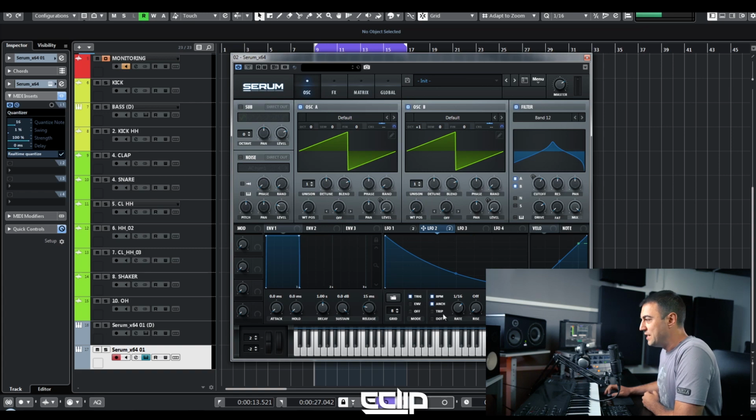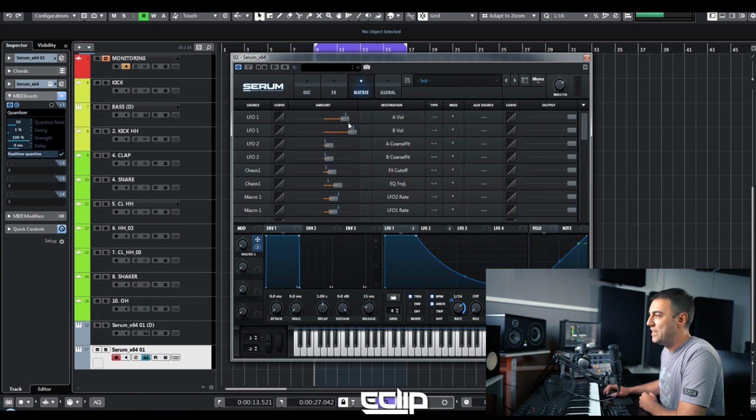And now the most important thing, and the easiest way to modulate this so it sounds a bit more interesting, is that I want to connect the rate of LFO 2 and LFO 1 to one of the modes. So I'm going to use this one over here, set it to the rate of the second LFO, and also connect it to the rate of the first LFO. And then for the matrix, where is this micro one, I'm going to set it to go in both directions, and then I'm just going to set it here to a value of 5 by double clicking on it.